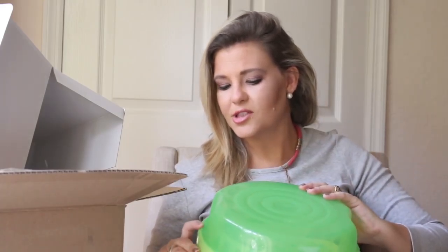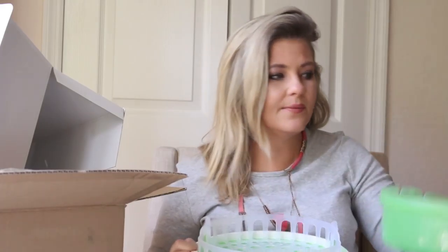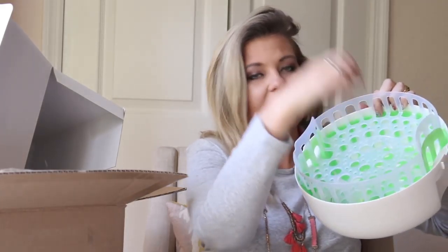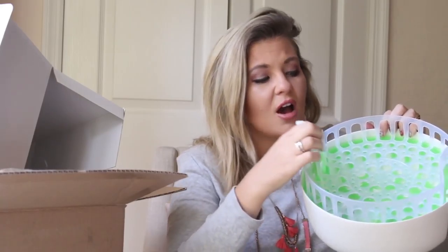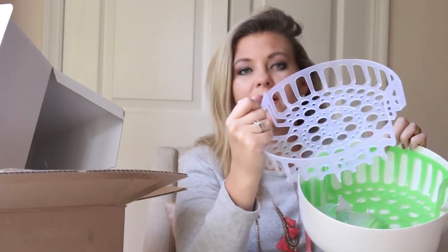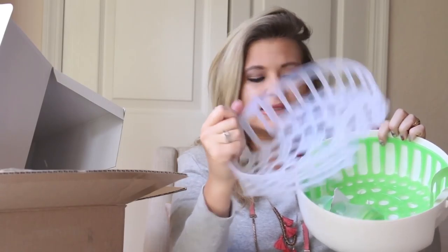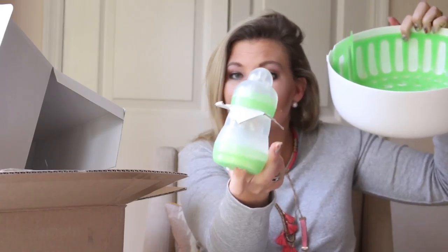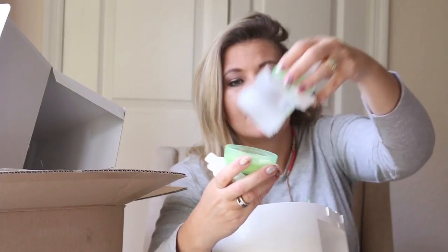Let me have a look at how this works. Okay, so it has a little clip-on lid, easy peasy. And it has a cute little tongue, look here, that you can pick out the sterilized pieces with. I'm guessing this top layer is for the teats and bottle lids and tops, and then the lower level is for the bottles. And look, it comes with a cute little bottle. And this is what I was telling you about, the bottle that I have from MAM. The bottom unscrews, it has a vent, easy to wash, and stops colic.